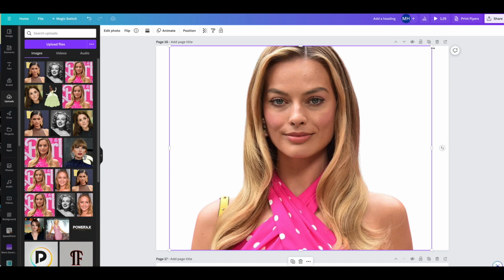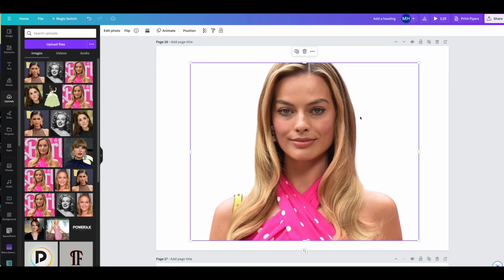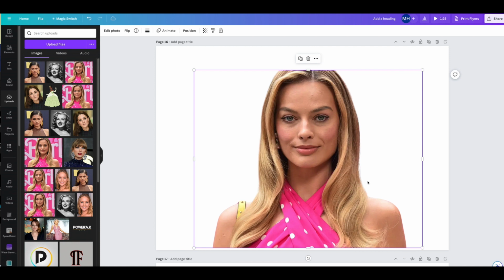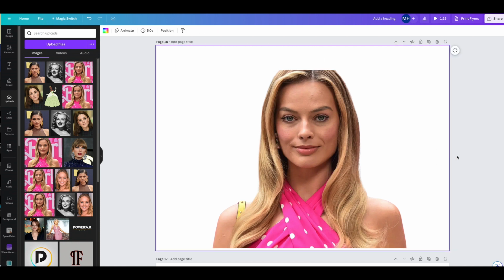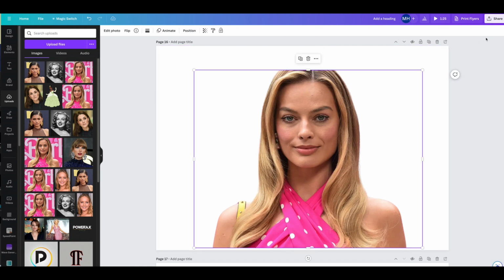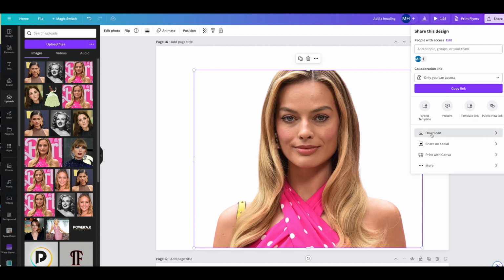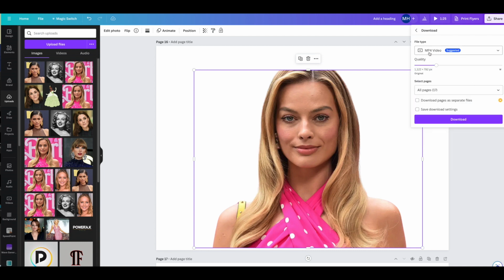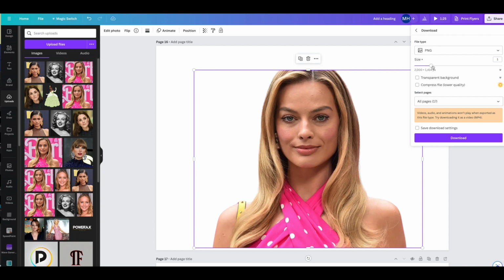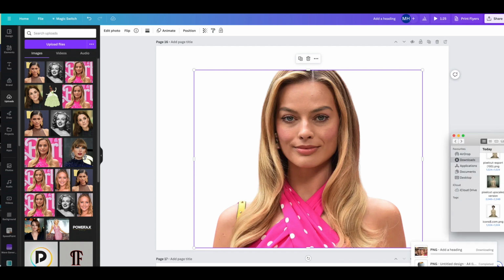So let's go back to Margot Robbie, and you might be wondering, but how do I make this into clip art, or how do I download this just with her on it from Canva? Well, that's easy. So just click on her face, go to share, make sure you are on download. You go to download first, then you don't want a video, you want to make this into a PNG. So slide up PNG for best images, and you can size them up if you want or just leave it as is. But this is important, transparent background, you must tick it, and then easy, you just download, and it's going to my personal downloads. And I'll show you what that looks like.